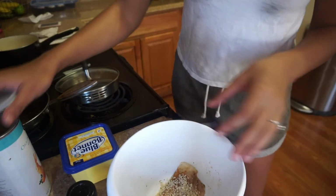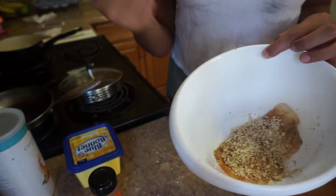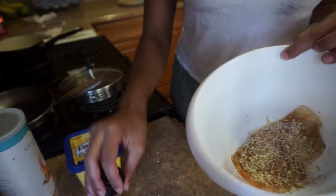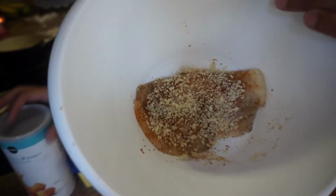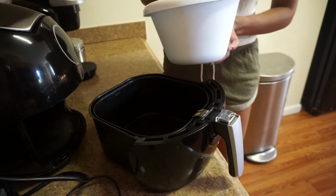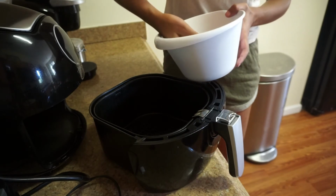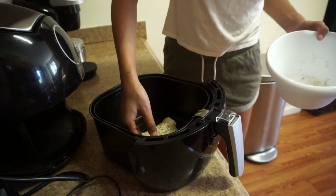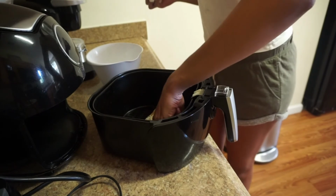The kids are eating. I'm prepping some tilapia. I just seasoned it with black pepper, Old Bay, garlic powder, and ground red pepper. Then I put some panko crumbs on top because I like for it to be a little crunchy. I'm going to set this in the air fryer. I'm going to be very careful. I pressed the panko crumbs in, but some of them are probably going to try to come out.